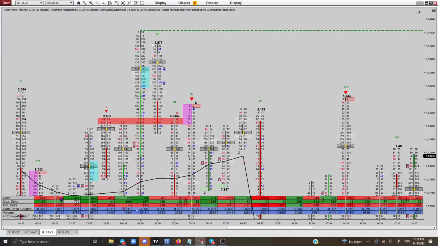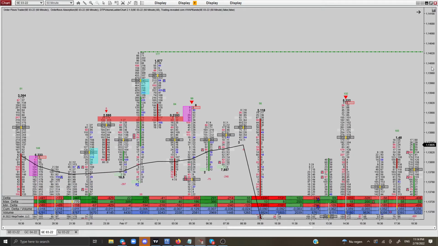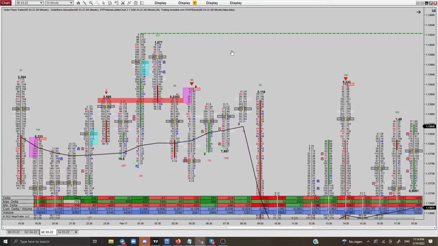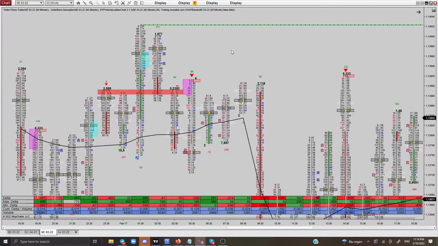These 350 lots of buyers tried to push the market up, but the candle closed bearish. So that means these buyers are all trapped up above. They tried to push the market up but they could not, so these buyers are stopped out, and then you got a bearish candle. This is one of the order flow confluences we look for every time. We want to see a buyer's trap when we want to sell, and a seller's trap when we want to buy.